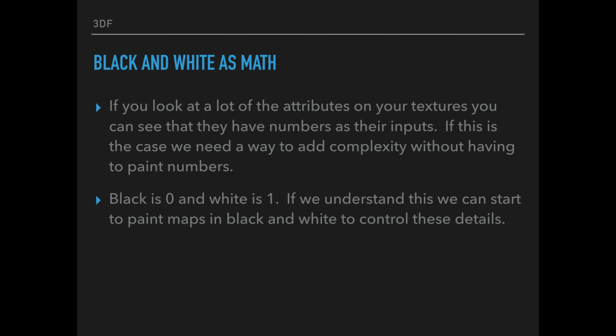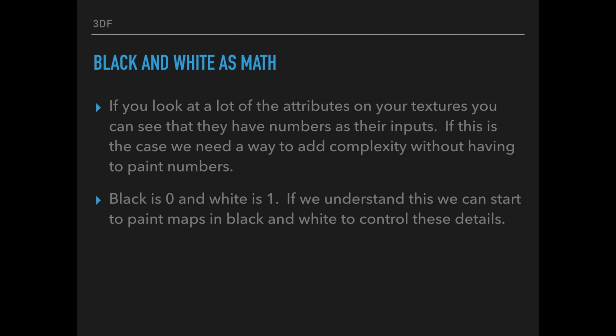All right. Back in the lectures for tertiary detail, we kind of went over this concept already, but I want to review it again. Black and white is kind of a way we can paint math. So if you look at a lot of attributes inside the PxrSurface, and we'll jump into it pretty quick here, you can see they have numbers as their inputs.